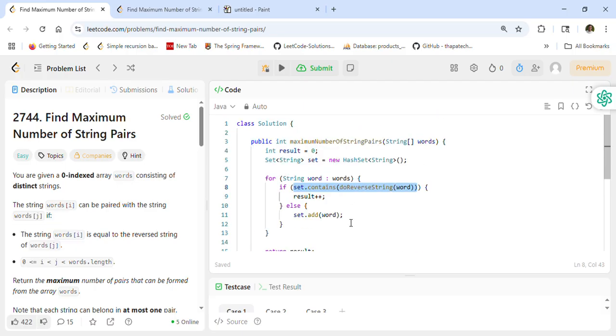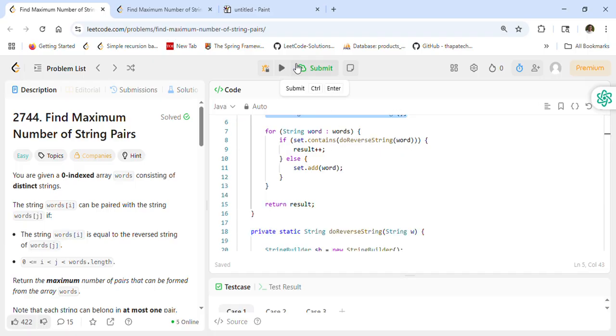In this for loop, we are iterating through all the words. So if you have n words, your time complexity for this code becomes O(n), because you have a for loop. And for the set also, we can assume that in the worst case you will have no pair, and you have to put all the words there, so O(n) as the space complexity as well.